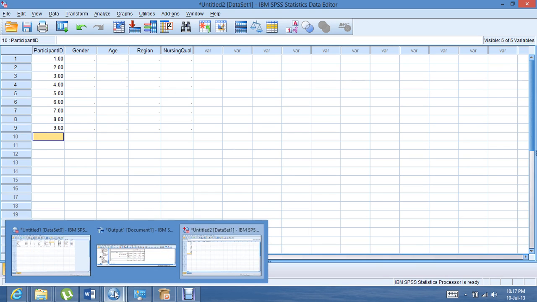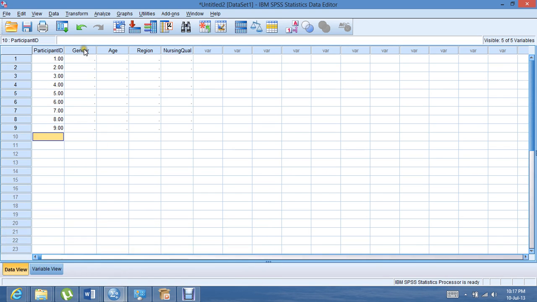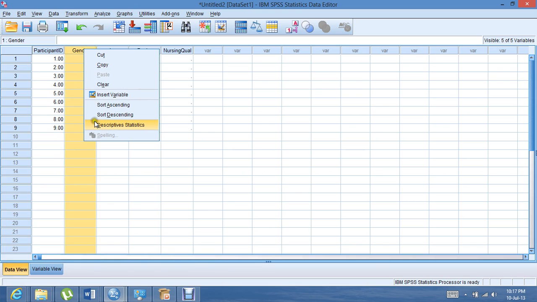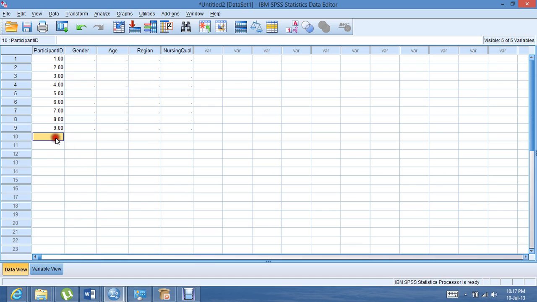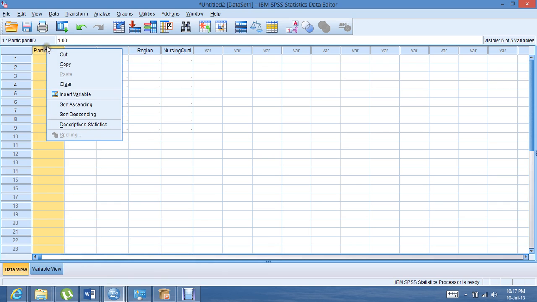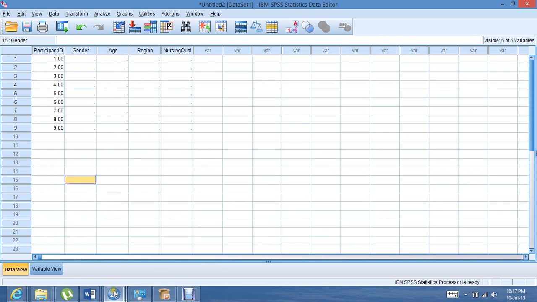If you sort the data by gender, for example, you right click and say sort in ascending order or descending order. You can resort by participant ID, so it's a good habit to get into.